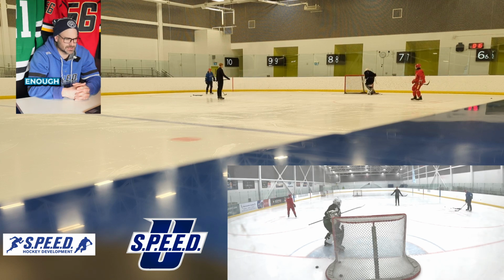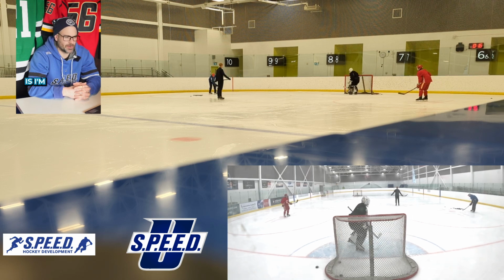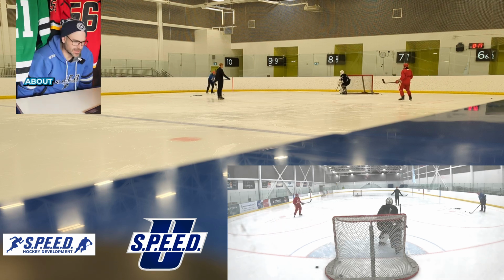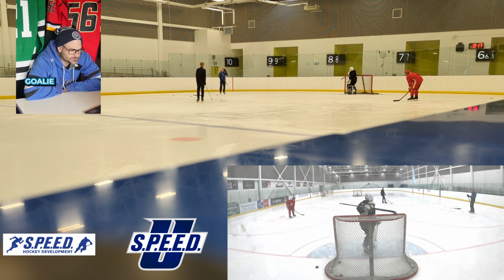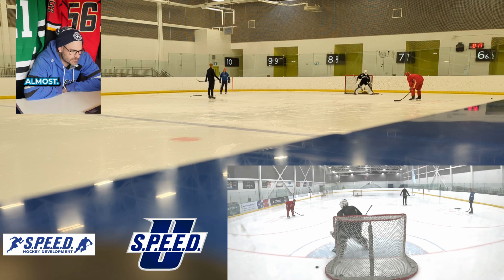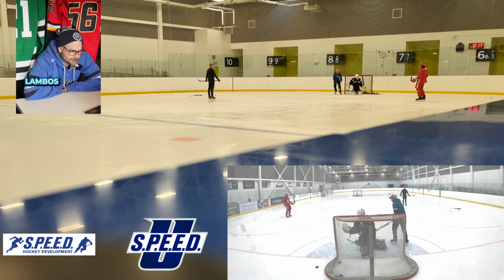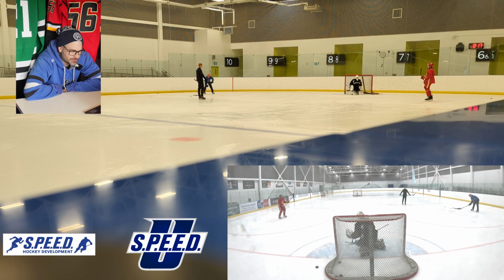Okay, so here what I'm doing is I'm trying to keep the goalie honest with my fake shot to give Lombo an accurate look at the net, right? Because if the goalie cheats, I was talking about this earlier, I'm shooting some of them to make sure that on the pass across, he's actually got a sliding goalie, a goalie that was kept honest by my shot. Oh, nice, back against the green almost. So we're really just working on accuracy here. We're really just working on trying to keep the goalie in as honest a position as we can, and then give Lombo the chance to hit his target. Okay, so I think I'm trying to create where the slide would get him to.